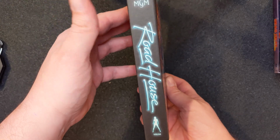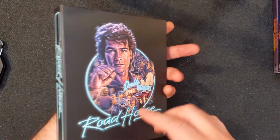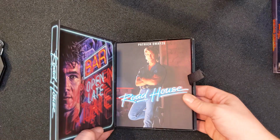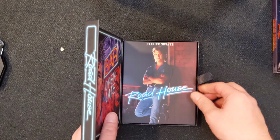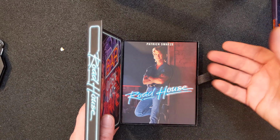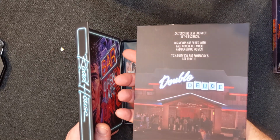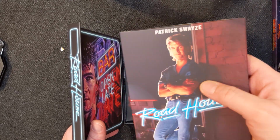So yeah, this spine is absolutely amazing. It's almost the reason to get this because this is gonna sit on the shelf like this all the time, right? This looks so good. Oh my god. I heard someone complain a little about this art. They were saying they used the image a little bit too often, and they're not wrong. Everything's sort of derivative of this, right? But how are you gonna argue with this? Look at this slipcover. This is amazing. This is beautiful. It's so clean.